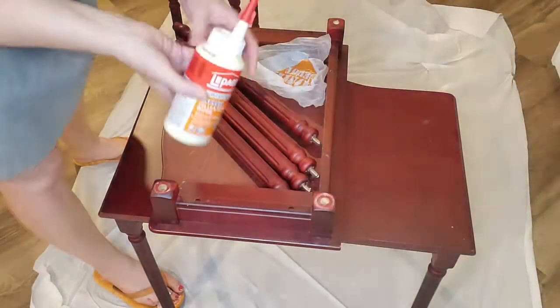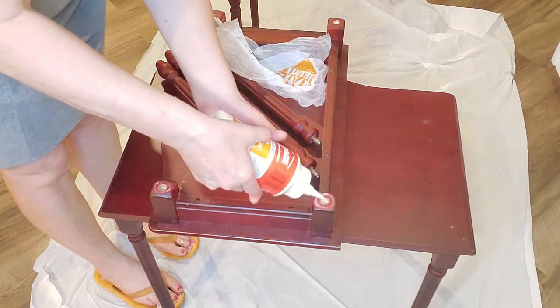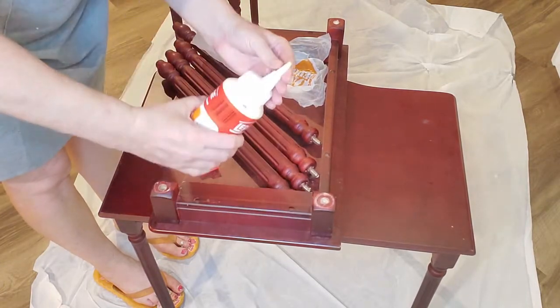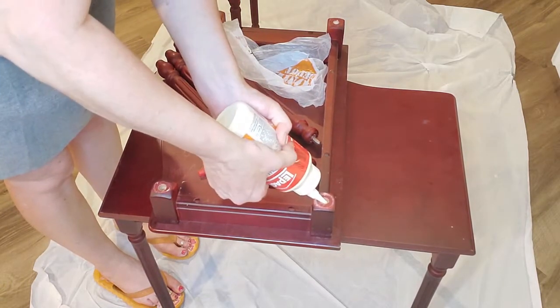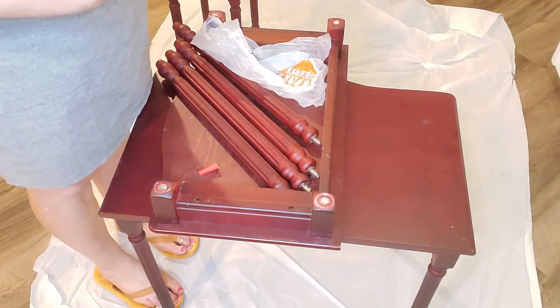So I picked up some new, bigger screw inserts from Home Depot, and then I put some wood glue in here and a little bit around the screw, inserted them and just hammered them in with a rubber mallet.